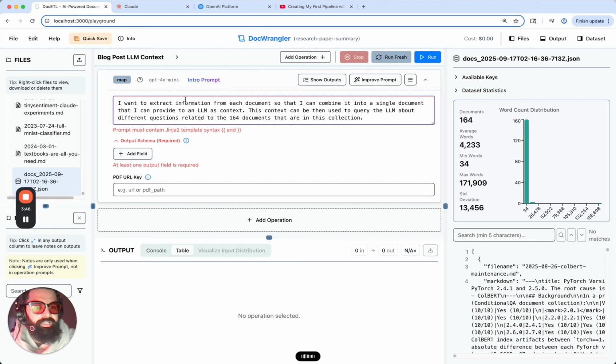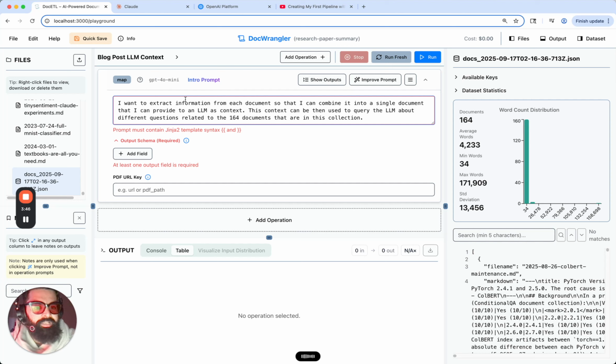Step 2 will be a map operation where I'll ask it to do concise summaries, 3 to 5 points per section. And then step 3 will be a reduce operation where I merge the summaries from all documents into a single document, ensuring that the flow of information is logical and coherent. And then the output is like that.